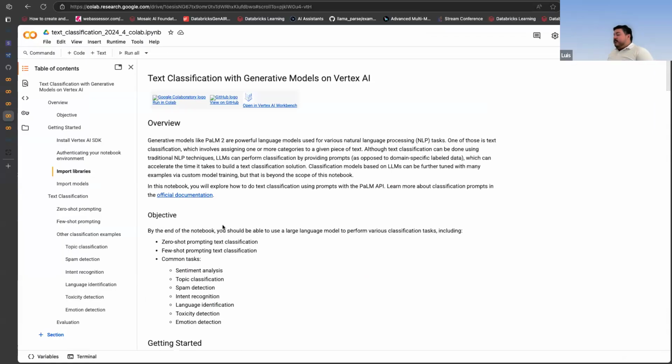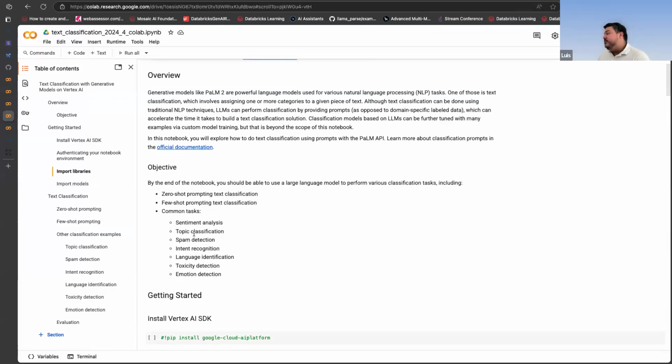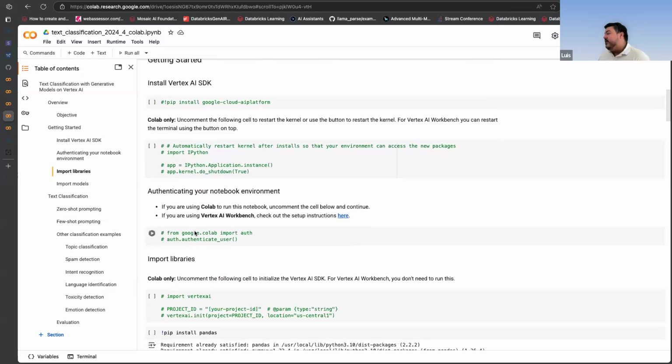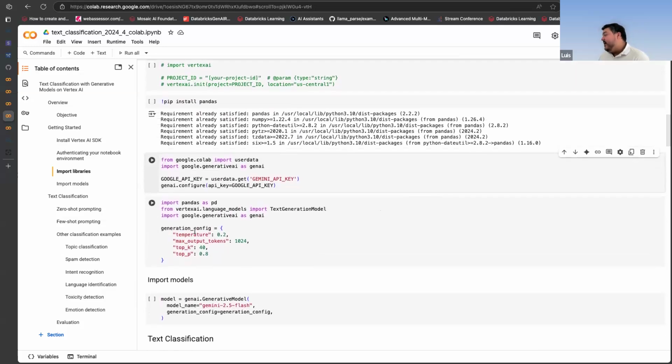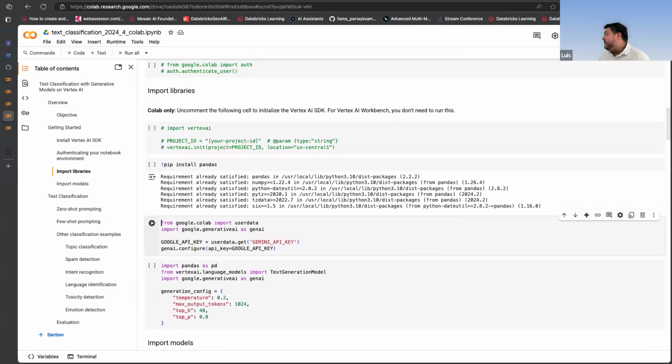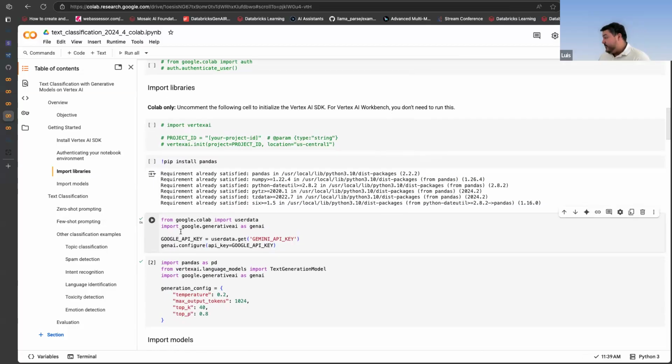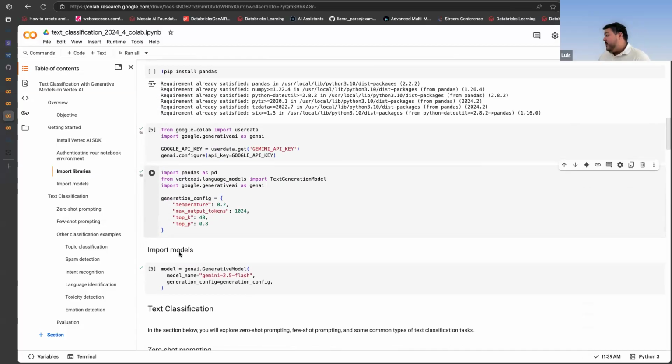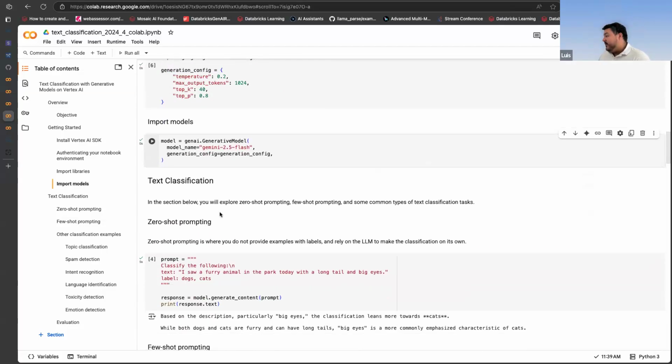Okay, so this is another fun one. And again, this is what I see most companies do, and this will always be done: text classification. Text classification is huge for businesses because you get a bunch of unstructured text and you need to determine its category. So let's see, I just ran this right now. Let's see if it lets me run this one. Okay. And then let's see if I can run 2.5 without giving me errors.